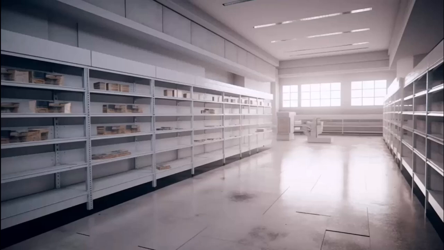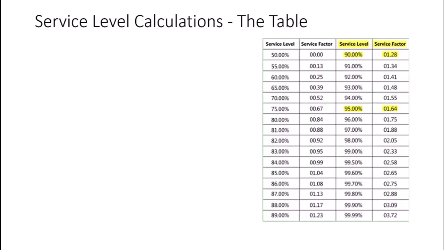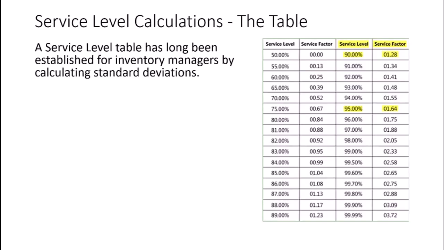That's all this is. Now, to be candid, the advanced reorder point deals in probabilities. For example, the probability of you running out of stock, your level of comfort in running out of stock. Those are based on probabilities, and it sounds like there's a lot of math involved, and actually there is. The good news is all that math has already been done for us decades ago based on statistics, probabilities, bell curves, standard deviations, all that stuff. But we don't have to bother with that because this has all been distilled into a table. A service level table, like I said, has been established for inventory managers so we can just quickly look at it.